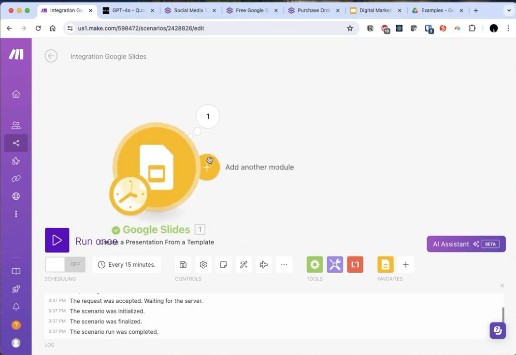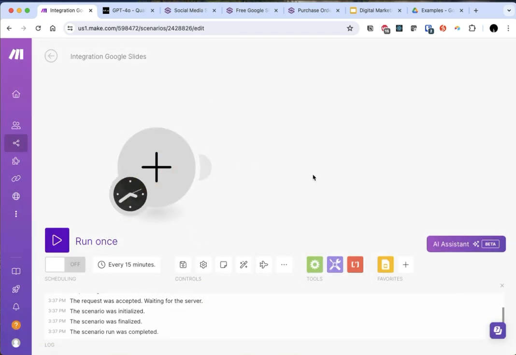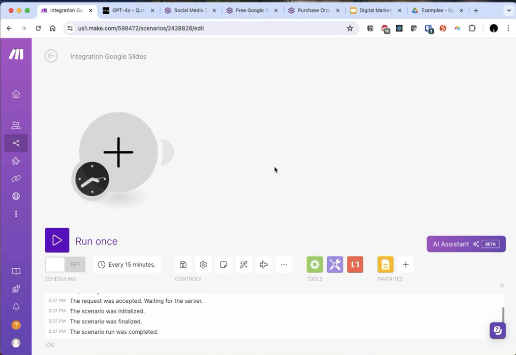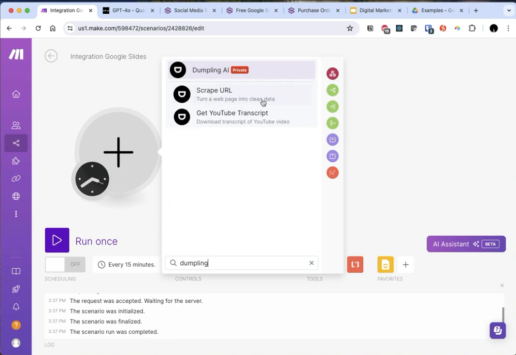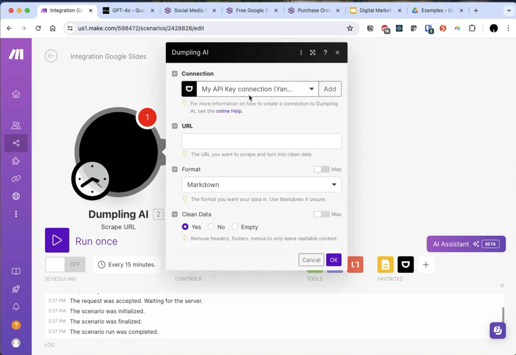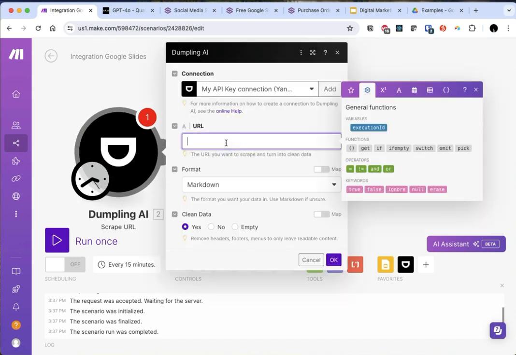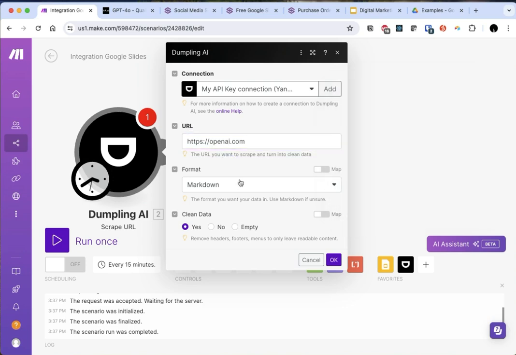So what we're going to do, there's a couple of ways you can do this, right? You can use Perplexity to try and research the customer's company for you. Or what you can do is a scrape and research yourself. So let's scrape first. I'm going to use Dumpling AI, which is my product, and I'm going to scrape the company URL. So let's assume we've captured the company URL. For this example, let's just do openai.com. We're going to get Markdown back, and I want to clean the data, so I don't want the random menu and all that sort of stuff, right?